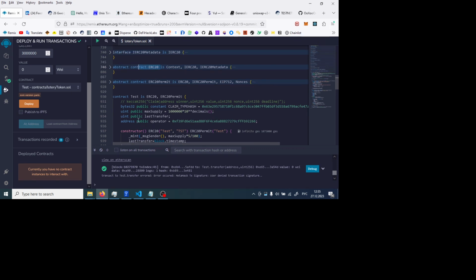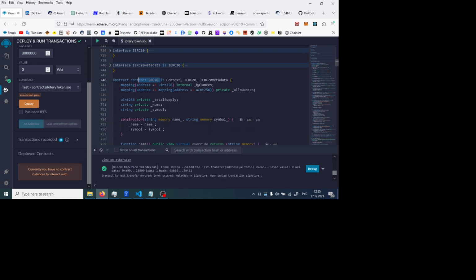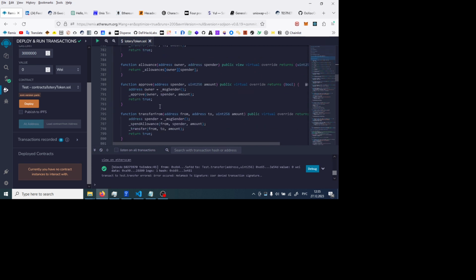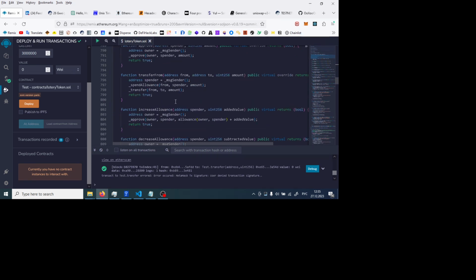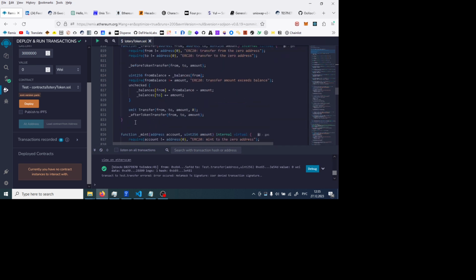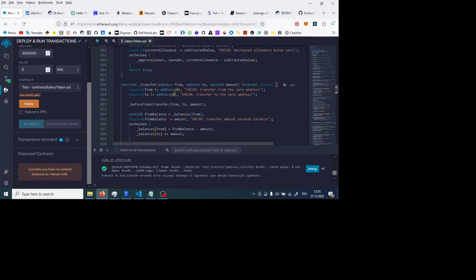I copied some ERC20 functions from the first version, because I don't need the update function from version 5.